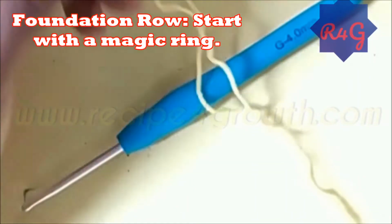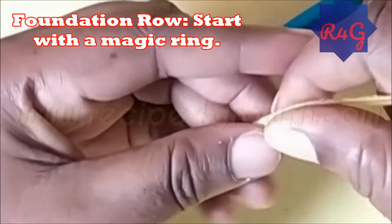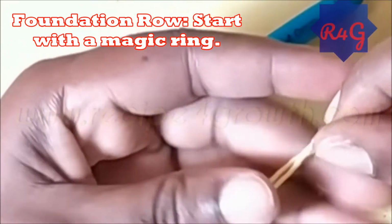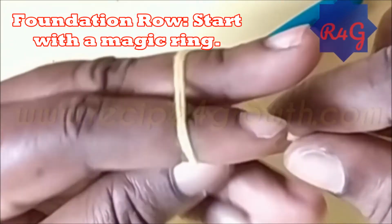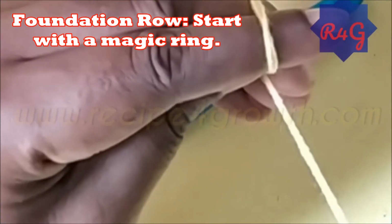We are starting with the magic ring. For your magic ring, place the tail end of the yarn in front of your hand and wrap over your second and third fingers. Then wrap again a second time to create an X sign.